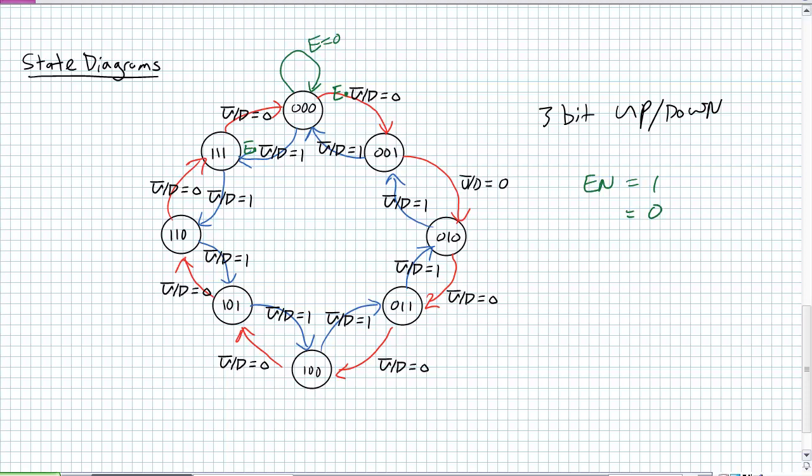One last thing before I finish up this concept of counters. Everyone forgets this. They get locked into the details of JK flip-flops and clocks and propagation delay, and they totally forget to see the forest because of all the trees. What do counters do? The counter counts. People always forget that. Counters count. And you need to think about this in the terms of an oscilloscope. When you're displaying the numbers, zero through 15, in the case of a four-bit counter counting in up mode, what do they look like? They're counting. They look just like the truth table.